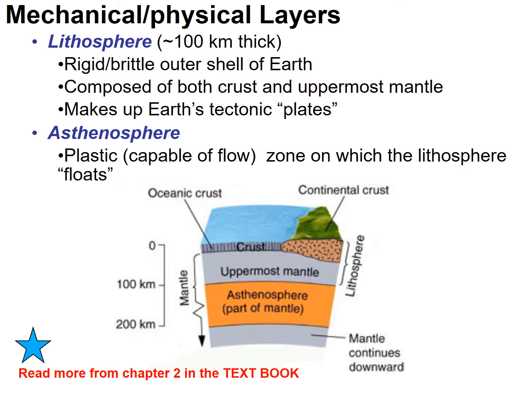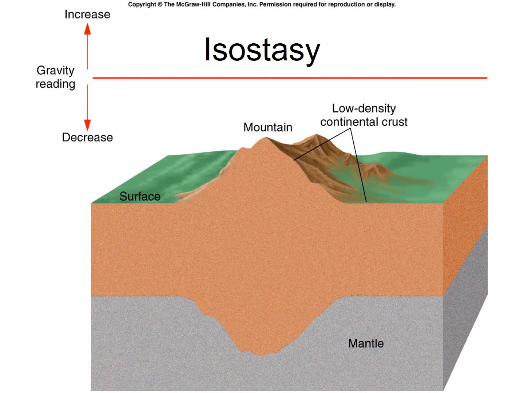Asthenosphere is plastic, very weak, it's ductile. It's a very weak zone on which the lithospheric slabs are moving in plate tectonics. Isostasy is another important concept to understand what this means. This refers to the state of gravitational equilibrium between Earth's lithosphere and asthenosphere, such that the tectonic plates sit at an elevation which depends on thickness and density. So the tectonic plates move on top of the asthenosphere based on this principle.